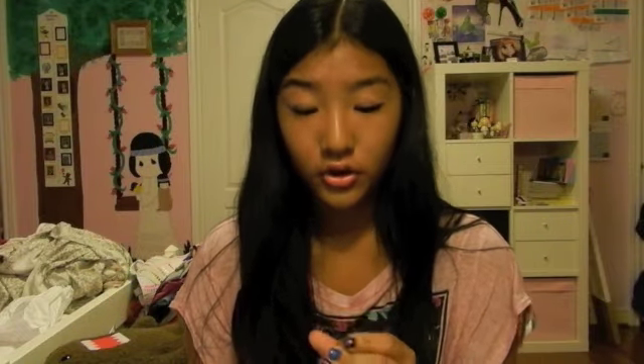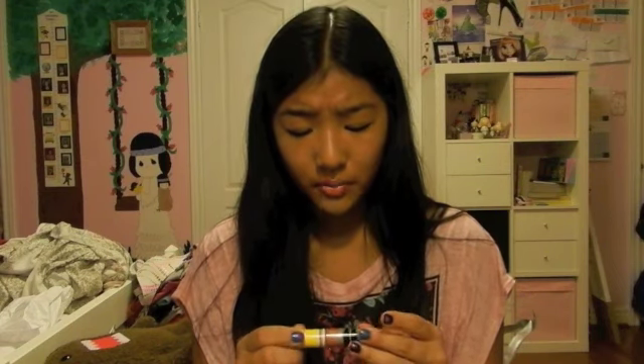I have two lip glosses. The first is the MAC Oyster Girl — a really pretty baby pink, I love it. The second is from the Surf Baby Collection, Semi-Precious, and the color is called Good Lovin'. I used it for the final night dance at camp. It's a pretty darker pink with an orangey side — between orange and pink, and it's sparkly.